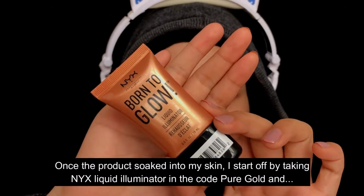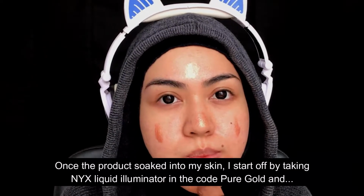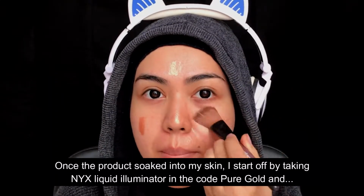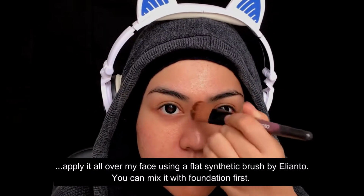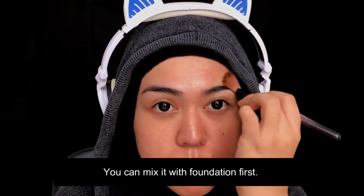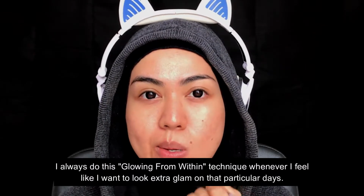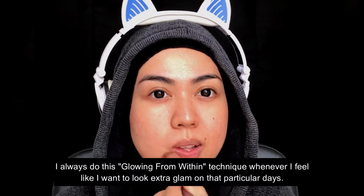Once the product has soaked into my skin, I start off by taking NYX's liquid illuminator in the color Pure Gold and apply it all over my face using a flat synthetic brush by Elianto. You can mix it with foundation first. For me, I just want to apply it directly. No obvious reason. I always do this glowing from within technique whenever I feel like I want to look extra glam on that particular day.